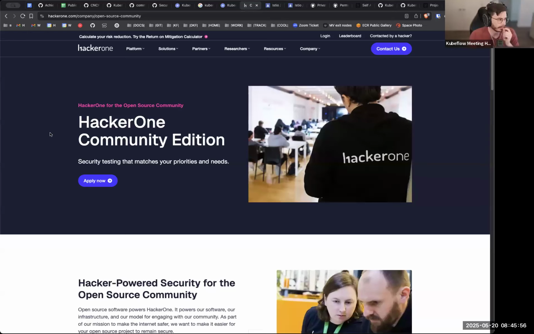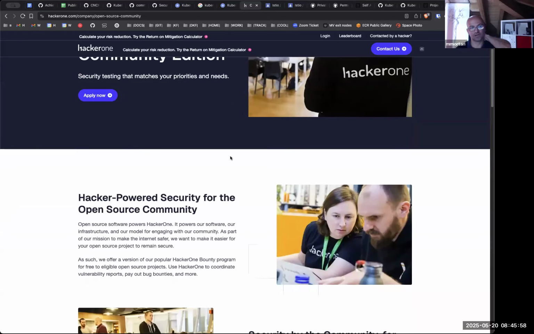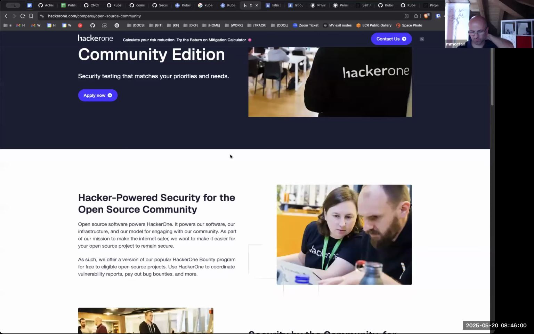Anyway, I'll post in the chat and ask about HackerOne. Does anyone have any strong opposition? I guess no one's really here, there's only like 10 people. Let's confirm if they have an open source offering. I think the CNCF probably already has a relationship, but if we can get a partner, like we're doing for the FOSSA license scanning. That's another part of the security work as well, we need to do that either way.